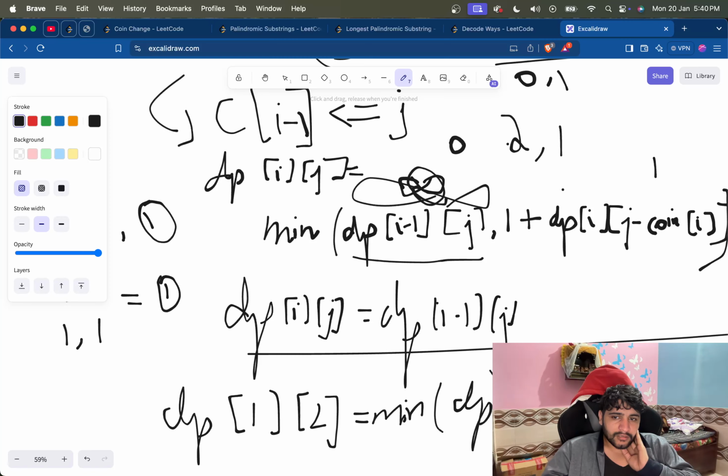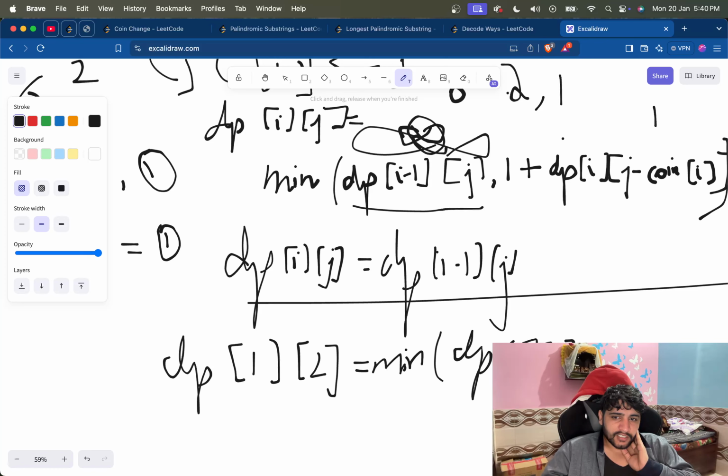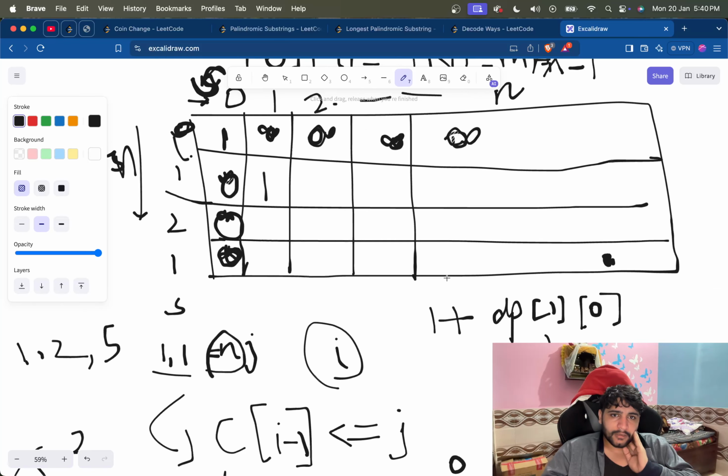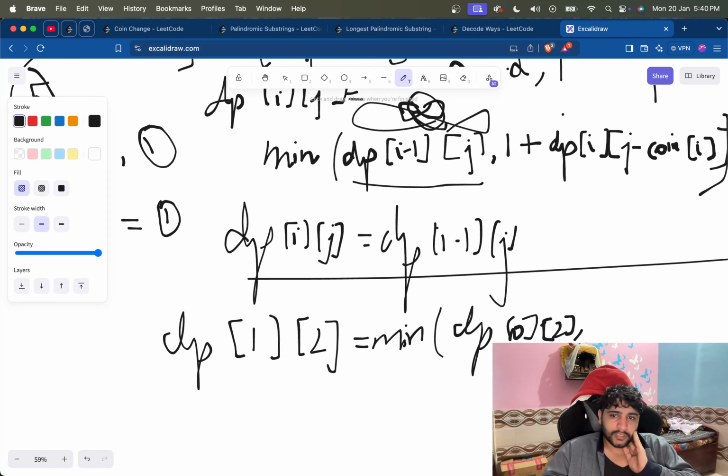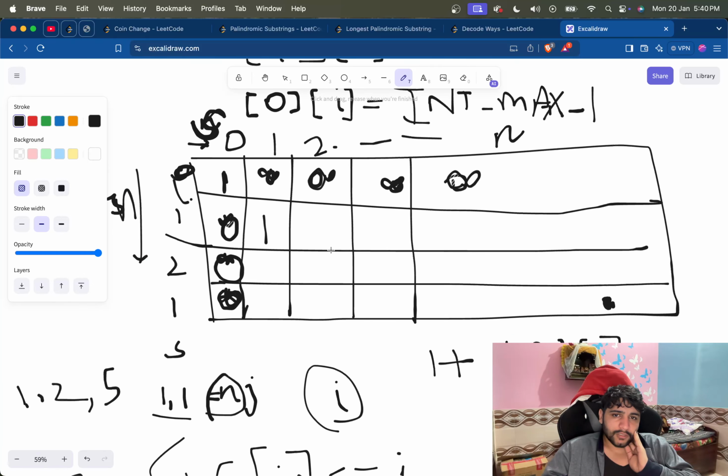And the other option is adding 1 and considering the current coin. It will be dp[1][2-1], which is dp[1][1]. Do we have a solution with 1 coin and 1 as the sum? Yes, 1 is the solution, so it will be 1 plus 1, which is 2, and the other is infinity, so the minimum of 2 and infinity is 2. But when we are here, it will return 1 because we have a coin of 2 also now and 1 also. The sum is 2 and a 2 rupees coin is available, so it will be 1. That's how it's done.